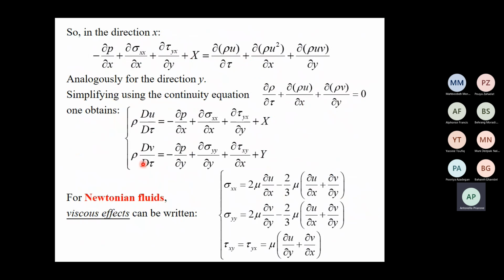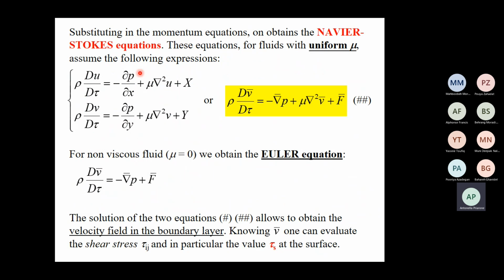So I have the derivative of p in x, here I have the derivative of p in y, and here I have the gradient. That means one time the derivative in x, and for the other equation the derivative in y. Here again I have the vector instead of u and v, and the forces with the different components. That is the external forces, body forces as a vector, including the different components x, y, capital X, capital Y, and eventually also capital Z if I'm interested in the three-dimensional case.